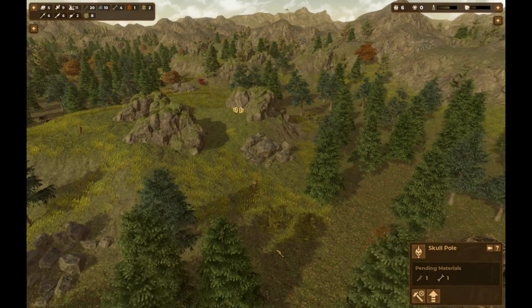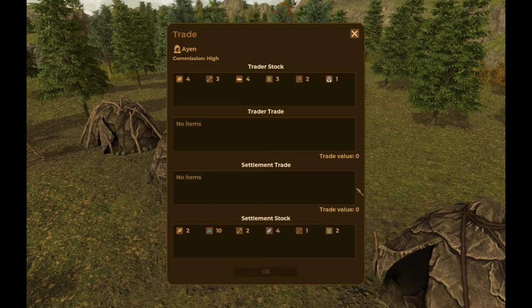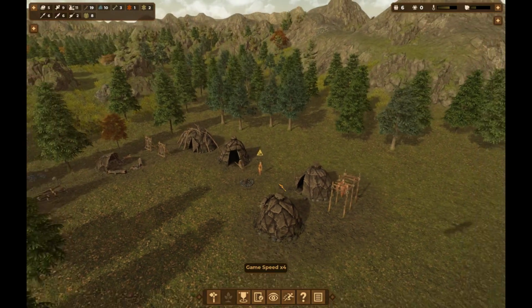Oh, and the trader has arrived. Okay, let's slow the game down. Traders come by, depending on your prestige. They'll slowly start coming by. What do you have? Her commission is high, though, and we don't have much to trade, so I'm going to just ignore her. Speed the game up a little bit here.